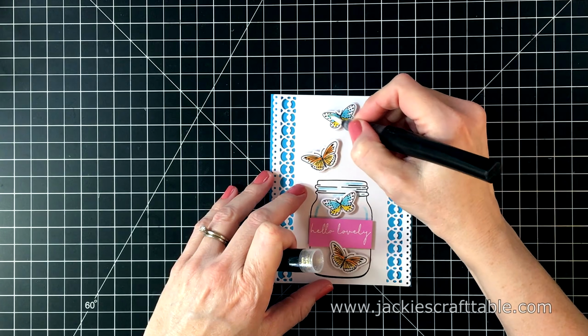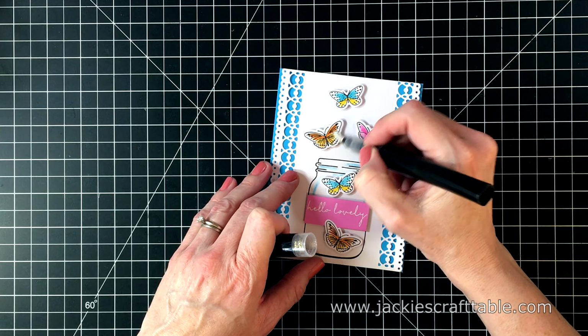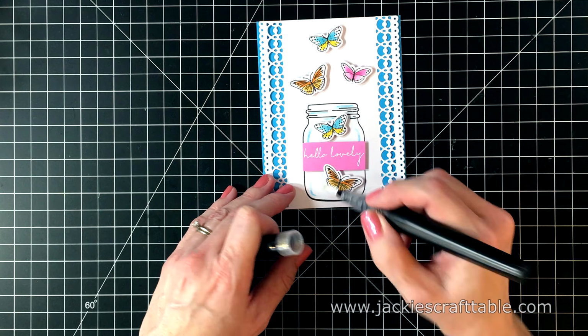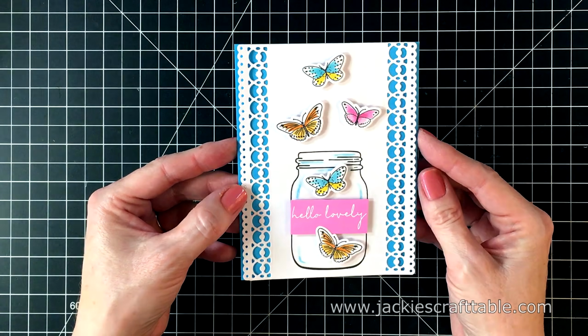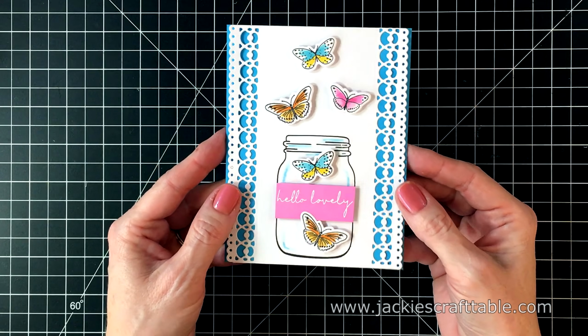Lastly, I'm going to add some beautiful sparkle over my butterflies. I'm using a Spectrum Noir clear glitter pen to do this. The card just needed a touch of sparkle. And that completes my first card project. Here's a close-up of it. I always like to decorate the insides as well, and I used some of my leftover butterflies for that. This was a really fun stamp set to play with.